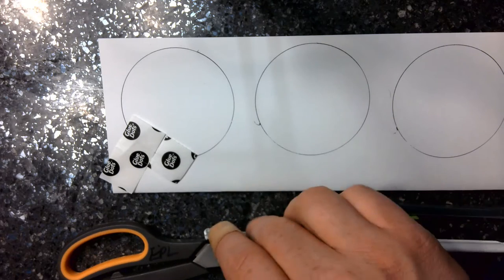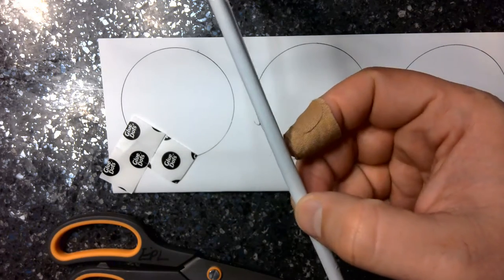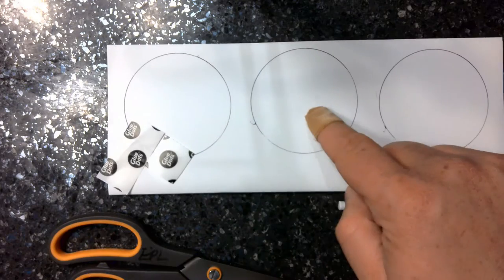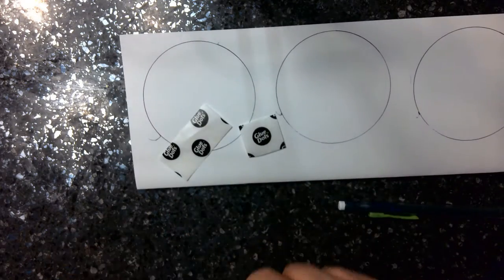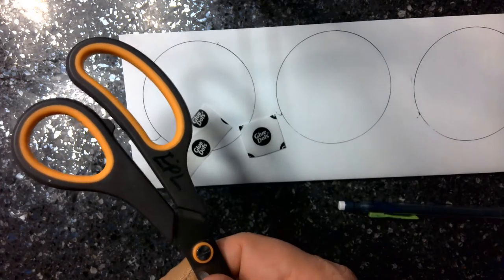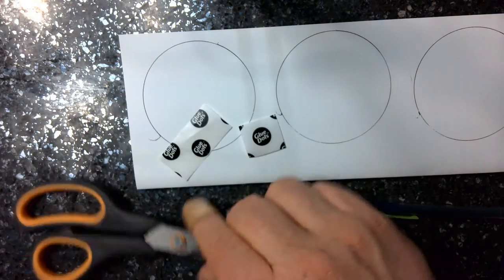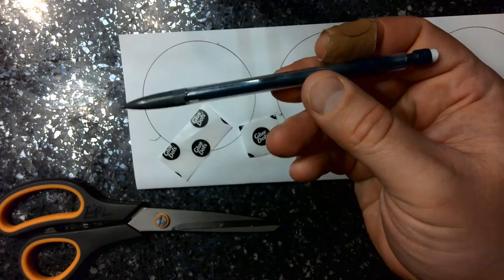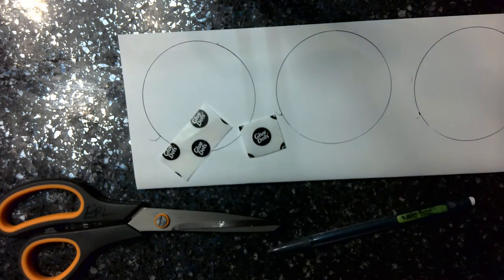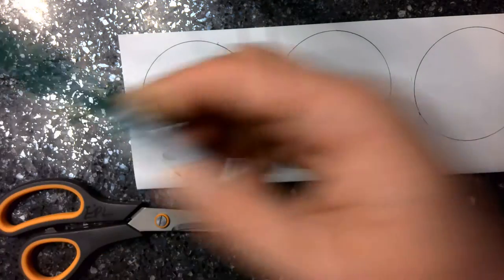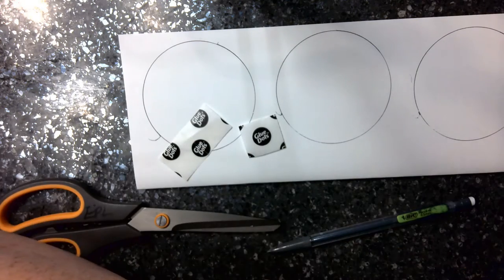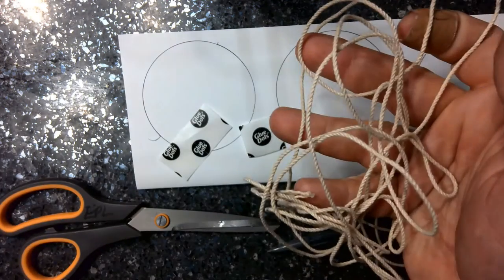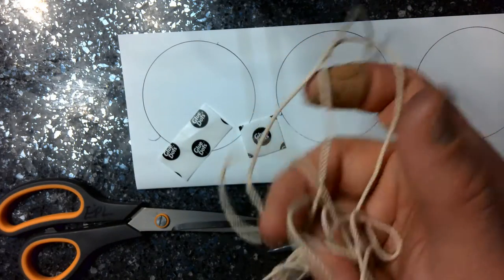To make a basic Thaumatrope you're going to need a straw or stick, a pair of circles, and some glue dots. If you don't have your cardstock circles cut out, you'll also need a pair of scissors and a pencil and something to color them with when you're done. To make the more advanced Thaumatrope you're also going to need 20 or so inches of string.